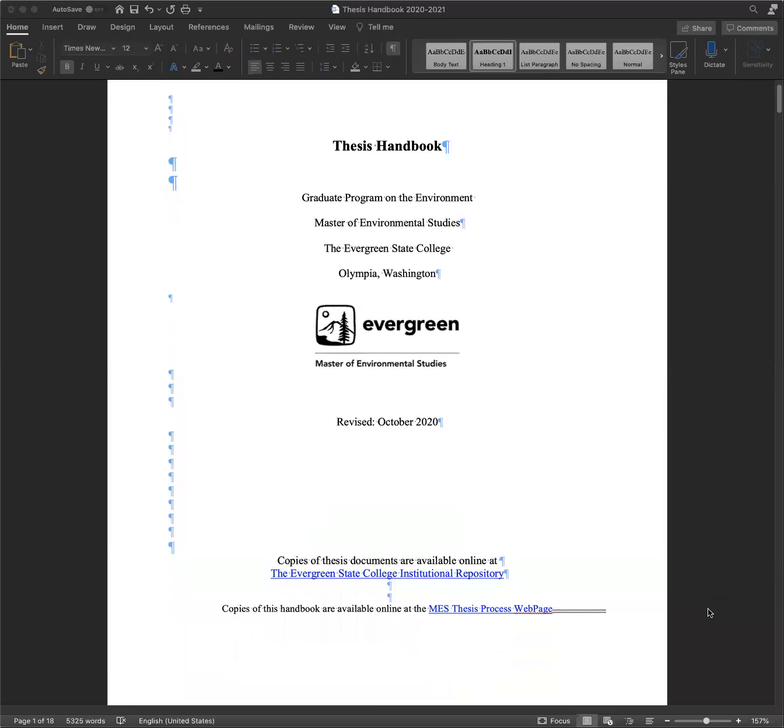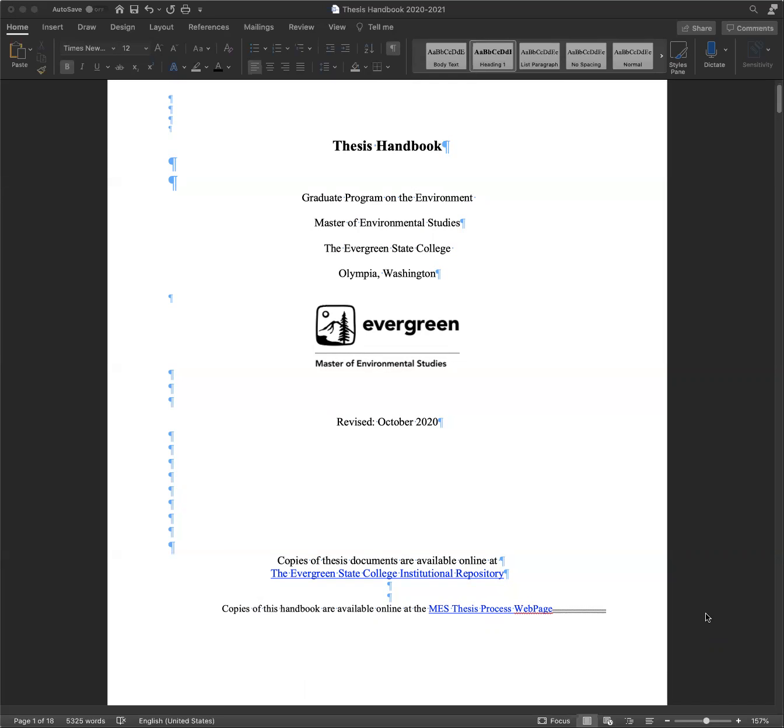And the Thesis Handbook is definitely a fantastic resource that you'll be able to use throughout your thesis experience. It has a lot of really good information about formatting and how to submit your thesis. So you'll definitely be working with the Thesis Handbook a lot. You can look at the other videos for updates and information to the handbook that meet our current guidelines for a remote working environment right now.